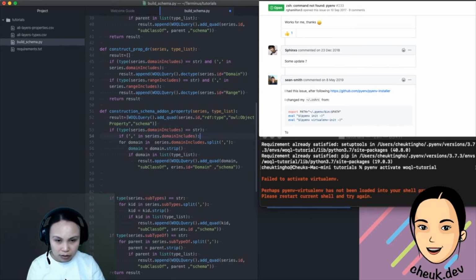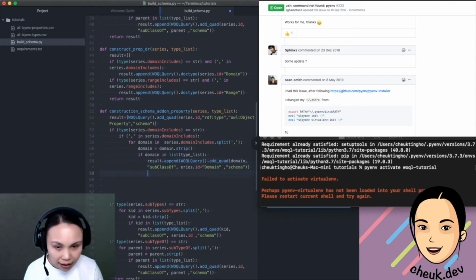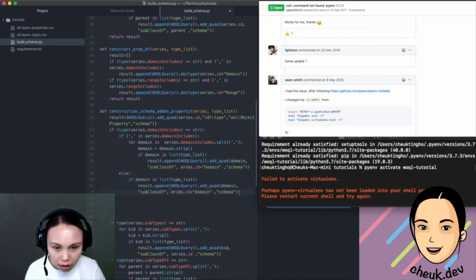But if it has a domain but it's not multiple, which means it's a single one, then do something else. Instead of the for loop, I would just put that in, right? This is what I've got to do, and the indentation is this. So this one would be the domain includes.